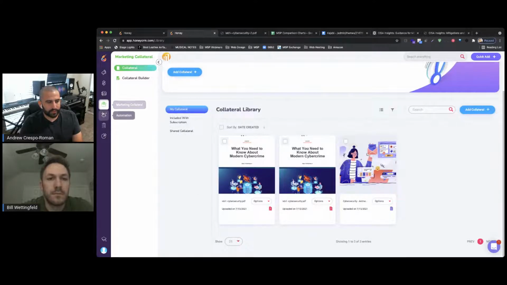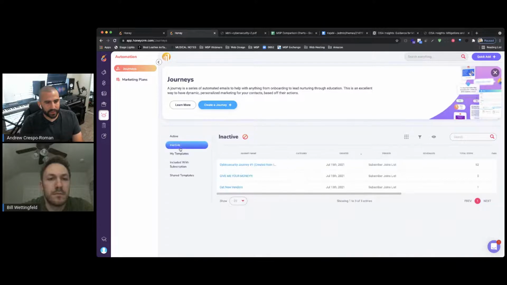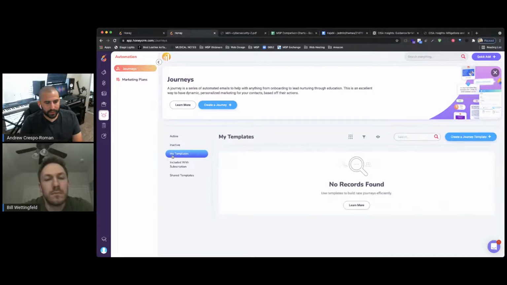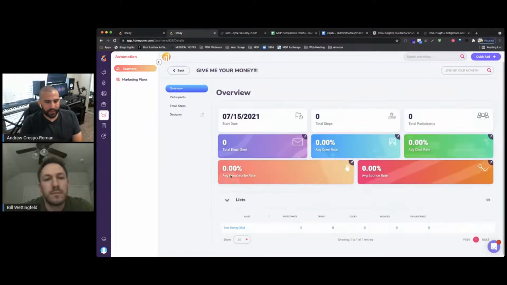So then when I go back into my journey, my templates, it would be under inactive right now because you started it, but it's not an active journey yet, and then it would be that first one. Yeah, I gotta say, with my templates, I guess I just kind of expected it to be in there. I don't know why. It's a little confusing sometimes for me.